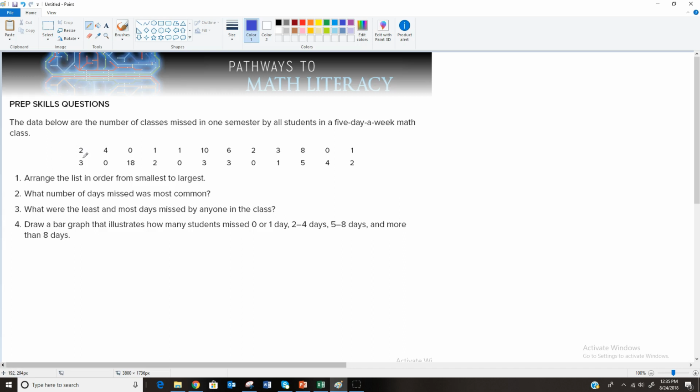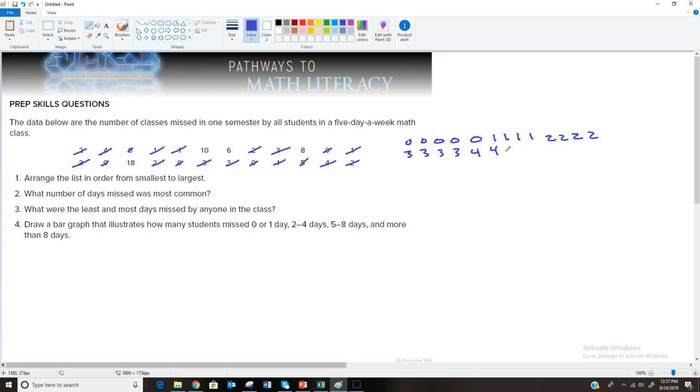So I'm going to go through and look for all the zeros. There's 1, 2, 3, 4, 5 zeros, so I'm going to start with those. And then there's 1, 2, 3, 4 ones. Then for 2s, there's 1, 2, 3, 4 2s. And then for 3s, we have 1, 2, 3, 4 3s. We have 2 4s, one here and one here. Whoops, I put 2 instead of 4 because we were talking about how many there were. Okay, so we have 2 4s, 4, and then another 4.